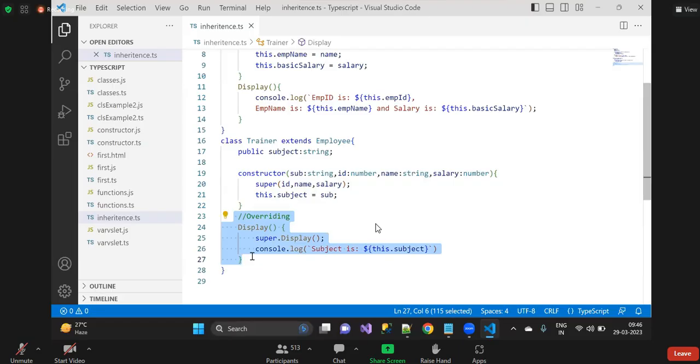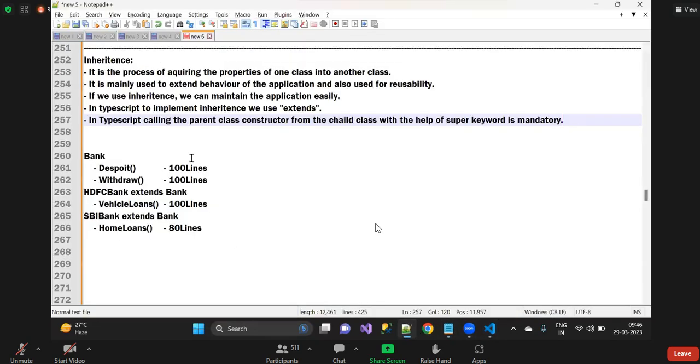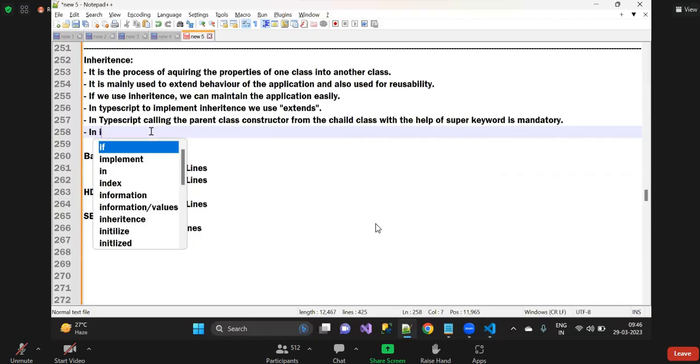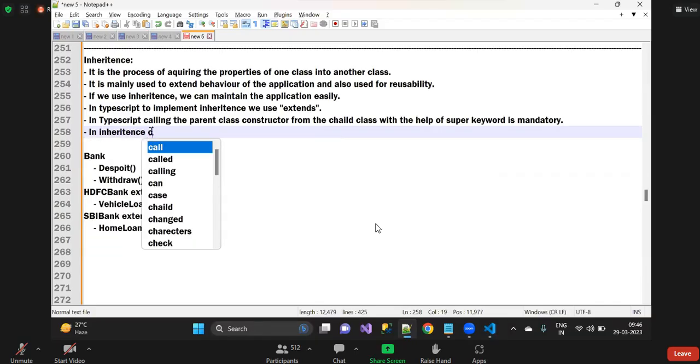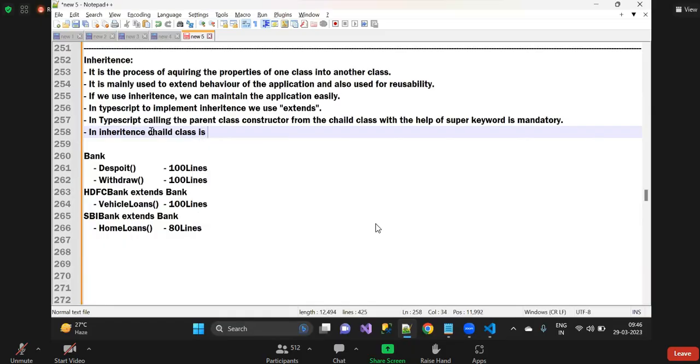And after that, what am I doing? Here we don't have overloading. Yesterday we already discussed it, right, Prasad? We don't have the overloading concept here. Whenever I have a base class display function and a derived class display function, always, this point I hope you are already aware of, in inheritance, the child class is having complete control on the parent class.